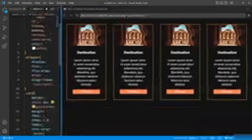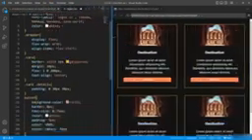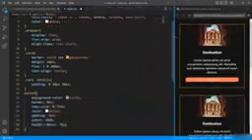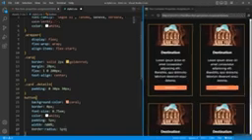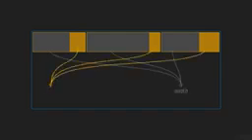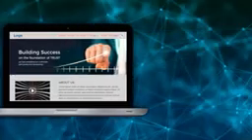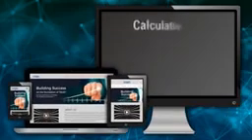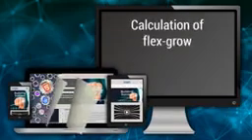And so we have created a card view layout with Flexbox. You can resize the browser window and see how all articles adjust with the width. Though the browser takes care of calculations automatically, it is still very important to understand how this property calculates the spacing of the elements. Knowing this process helps you to understand it better. So let's look at the math behind the flex grow property.